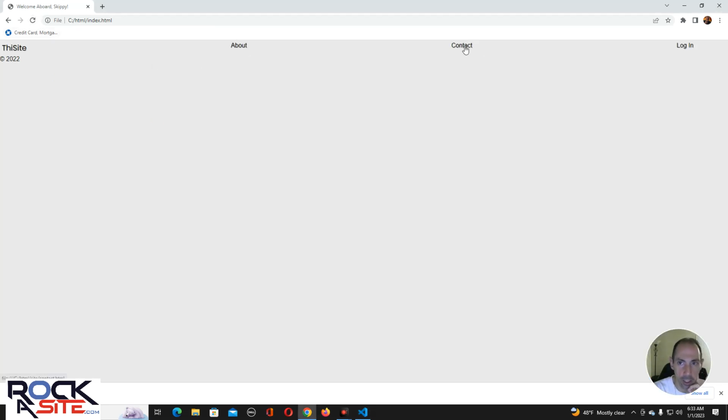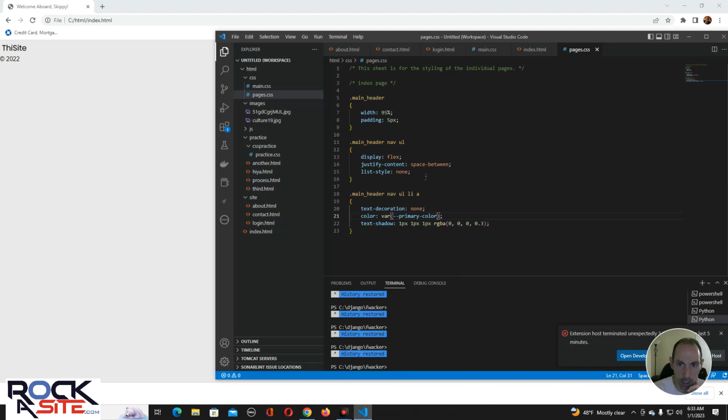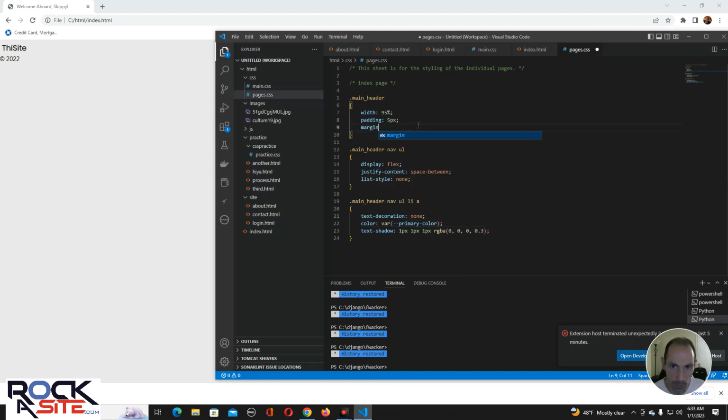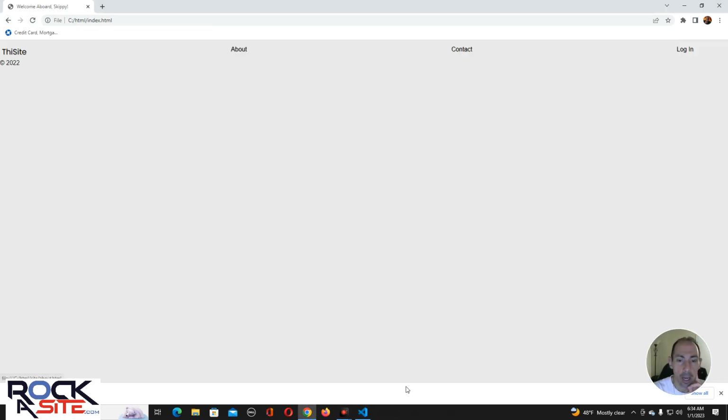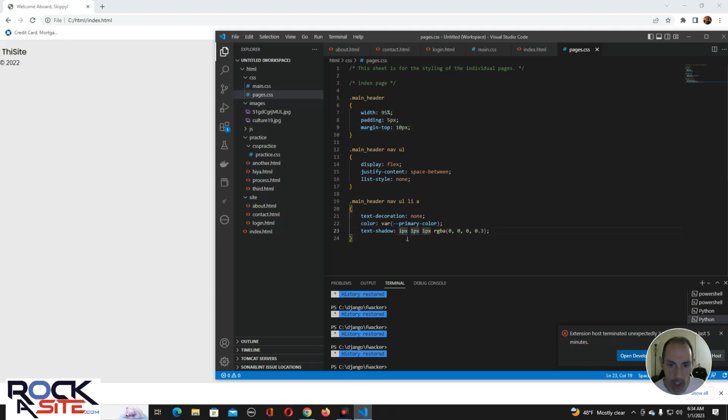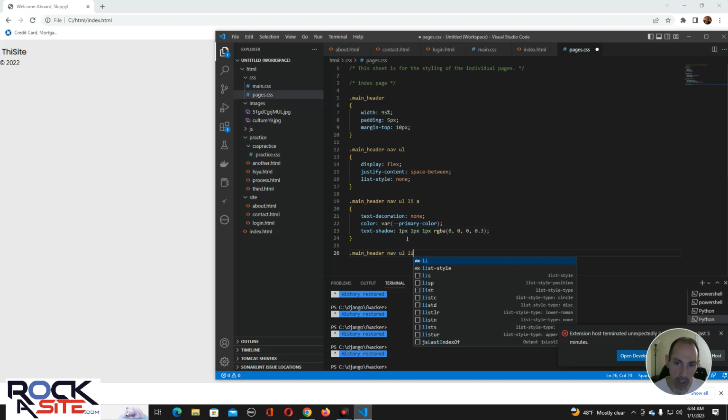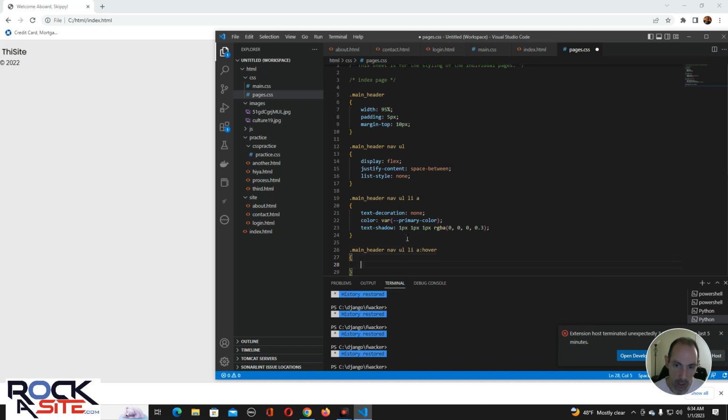Now what you could do is, notice, we're also going to put this header and drop it down a bit, like that. Now when we hover over, nothing happens, so let's change that. But you see how the styling sheet, the cascading aspect of the styling sheet, we'll just go text decoration, underline.